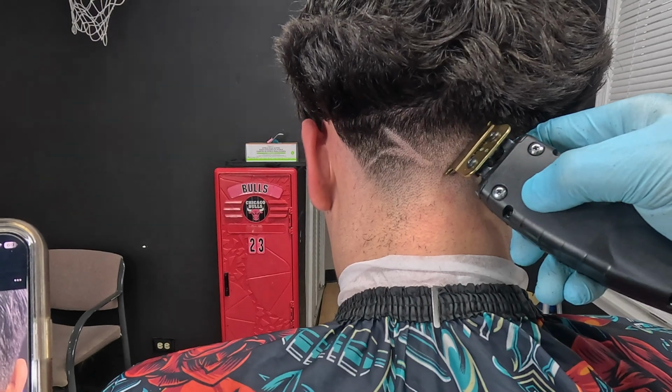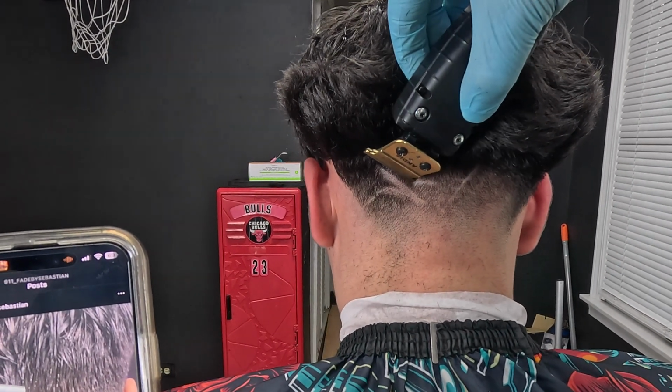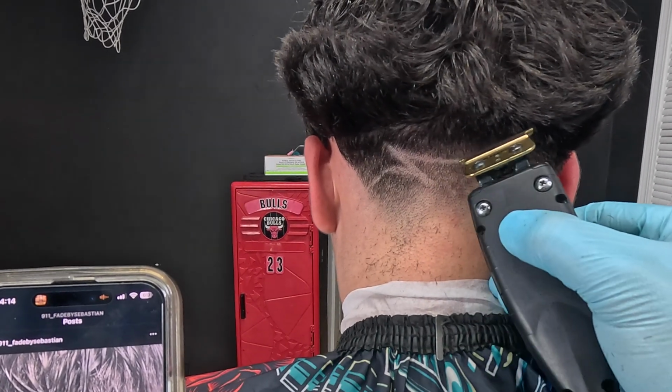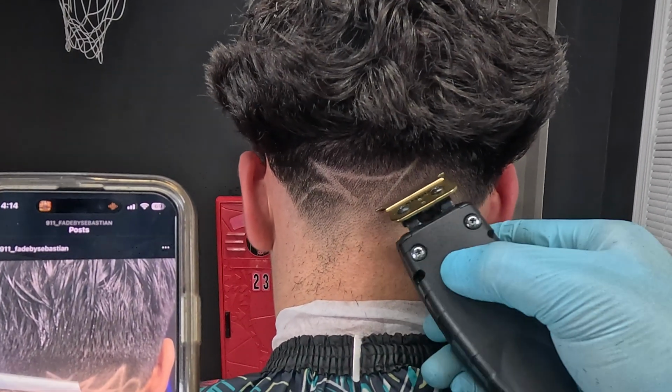You want to take your time while doing the designs. You don't want to start off by making any line too thick. I feel like you need to create a rough draft first and then go back and thicken any lines that may need it.